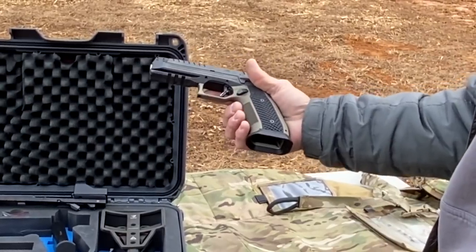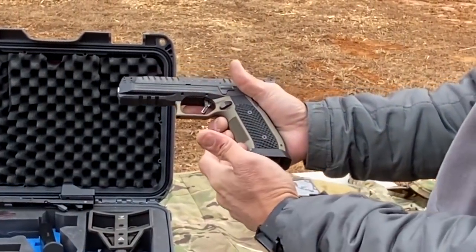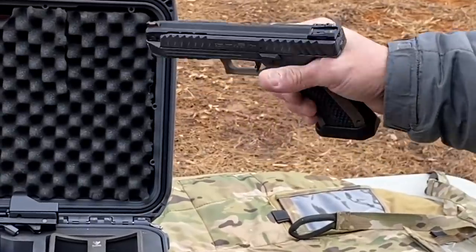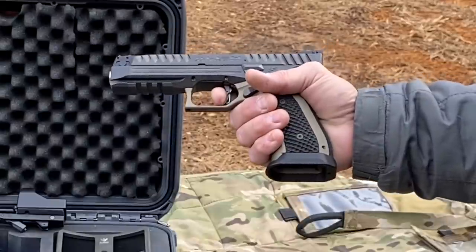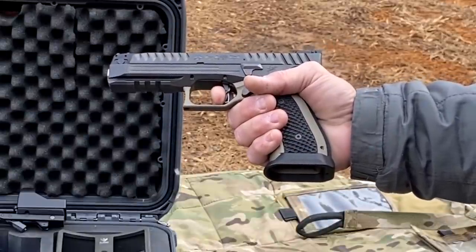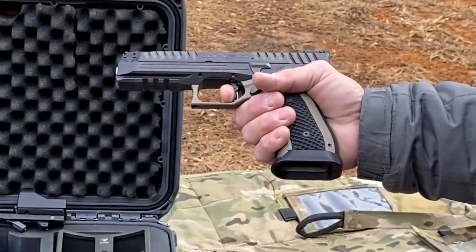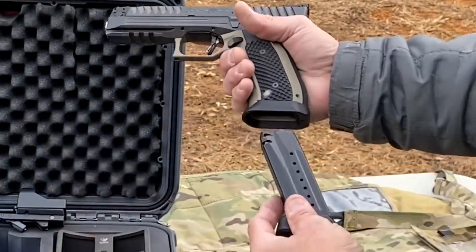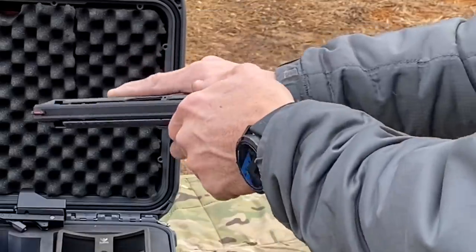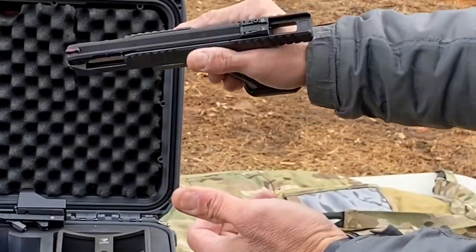Price point is about $5,000, and all of this is anodized aluminum. Let's go ahead and feel the trigger — oh man, one of the best striker-fired type triggers that I've felt. Very short reset. This is quality. On the magazines here, it's a 17-round magazine. It's going to function like any other pistol — you can see how it locks. You're looking way down into the chamber here because it's not up high.